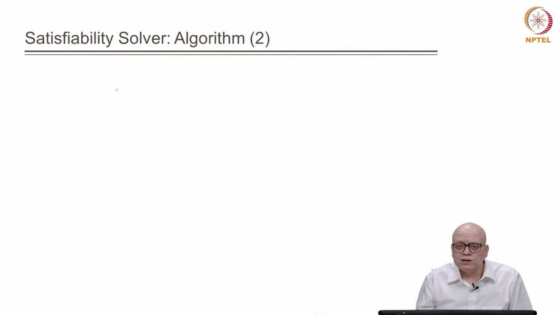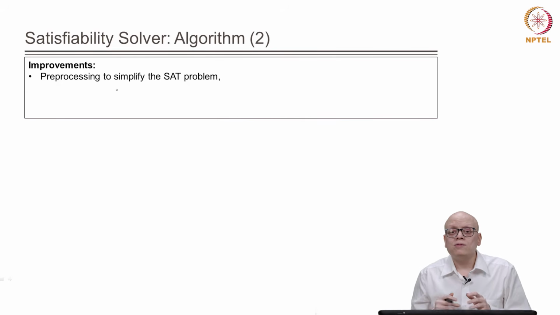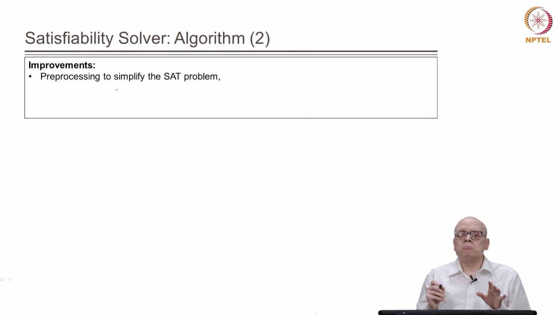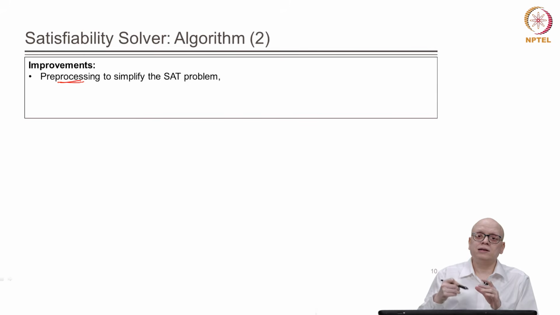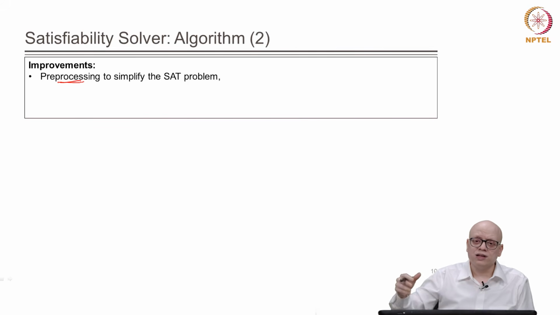Now, the algorithm that we saw in the previous slide was just a bare bone organization of various functions or tasks that are carried out during solving a SAT problem. Over the last 20 years, a lot of improvement has been made in SAT solvers. For example, now SAT solvers intelligently do pre-processing of the given SAT problem rather than directly solving it. It first pre-processes and simplifies the problem and then moves ahead.